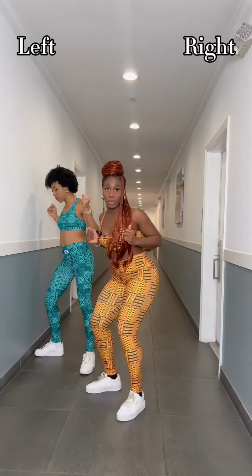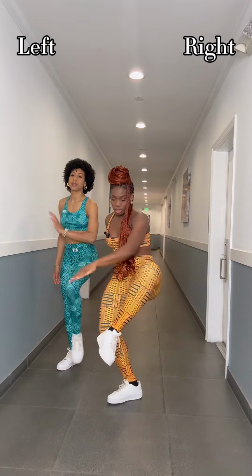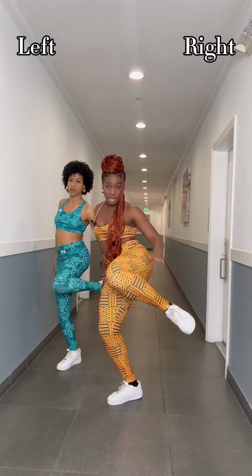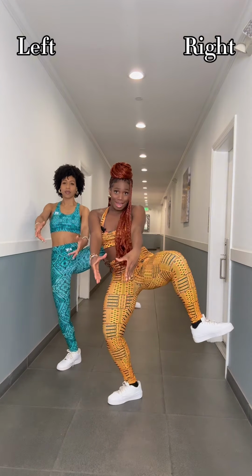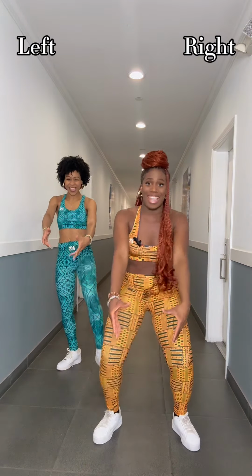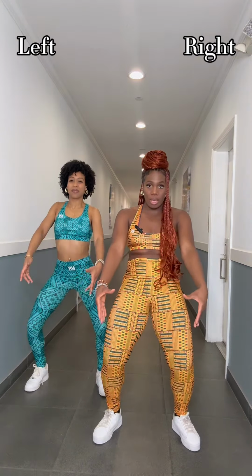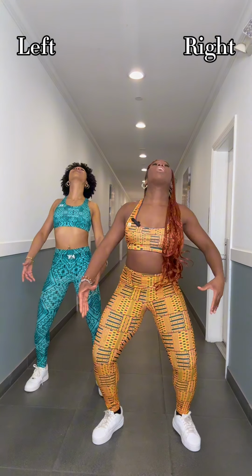One and two. Next, with your right hand and your right leg, you want to go touch in, out, knee, drop, grab, hit. Come on, y'all. Hit. With your right leg, step, step. You want to go pelvic, chest, head, but drag your head.